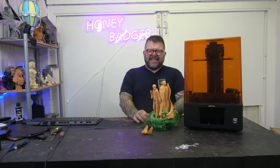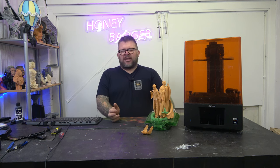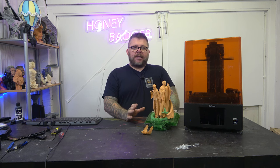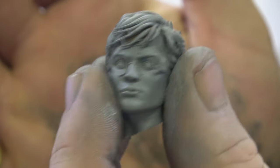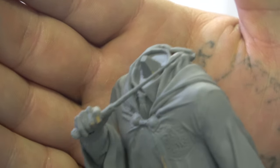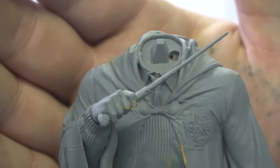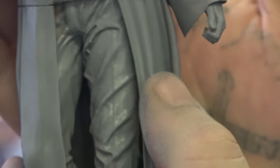Even the base has a lot of detail. You'll see underneath the book it's actually got badges on the book. You've got a Hedwig underneath — or is it a phoenix? I'm not entirely sure. So I'm going to prime this now so you can have a closer look at it. This is Harry. We're going to have to redo this head because it wasn't until we primed it that we realised his glasses had broke — it came out really nice but we obviously broke them removing the supports. We need to make sure we're being more careful when removing the supports. But here's Harry's body, and you can see he's holding a wand there — that wand is actually detailed and printed perfect. There is a line across the middle you're going to have to fill because this was done in two parts. On his cloak here you'll see there's a little key — that's what Hedwig keys into. But that came out really nice.